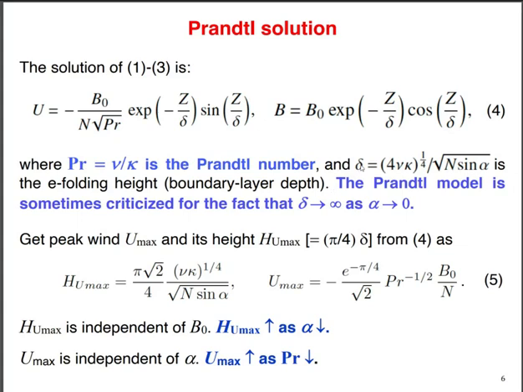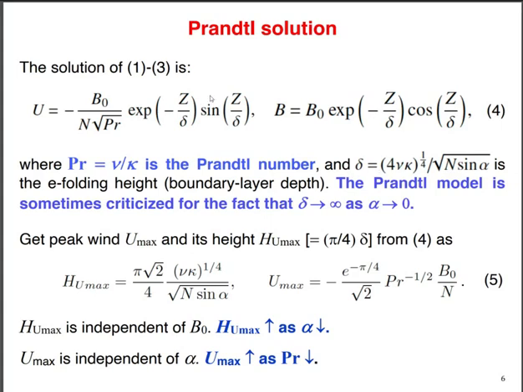Okay, now you can look at that boundary layer height estimate, the delta, and you'll notice that we're dividing through by the root of sine alpha. So for very gentle slopes, your alpha is going to 0, sine alpha is going to 0, but it's in the denominator. You're dividing by 0. So delta is blowing up on you. So you have an infinite depth to your boundary layer. Okay. The Prandtl model is sometimes criticized for that. It doesn't seem physically reasonable to have an infinitely deep boundary layer. Okay, well, we're gonna say more about that because that's actually an important part of this presentation.